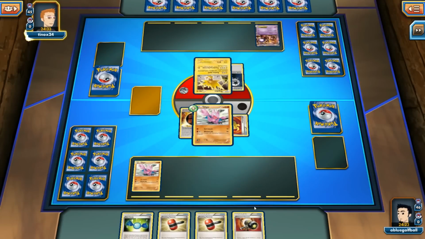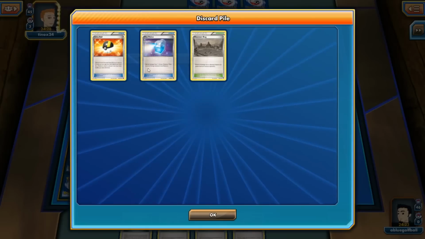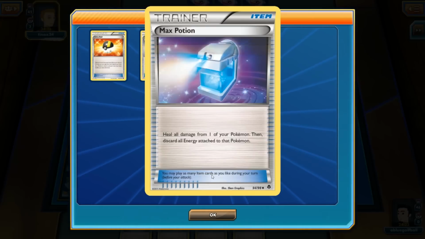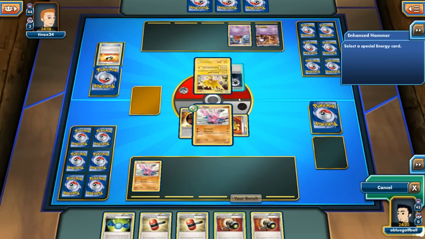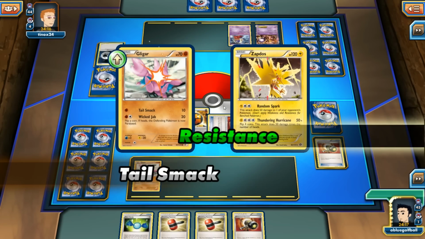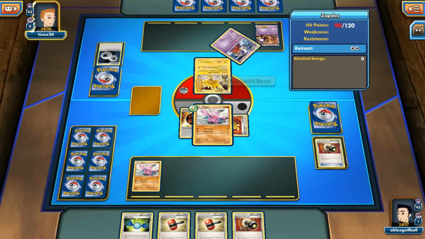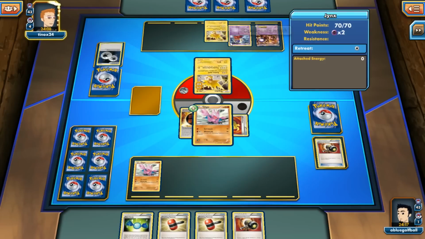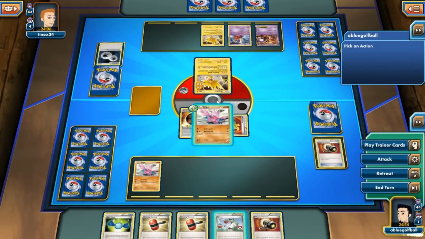Oh, perfect! We can use the Enhanced Hammer. And I don't need to, whoa! Whoa, what is he doing here? We got a Mountain Ring, a Max Potion with this kind of deck. Not too sure what's going on, but a Jynx? Alright. I don't know what kind of metagame type deck this is, but we're gonna have to take this slow. 30 damage with the resistance. Man, the muscle band, the strong energy, all that, and it is 30. So he's gonna get the heal here. We're gonna see. Hopefully he plays another DCE. That'll be really nice. Boy, it's gonna be a slow deck.